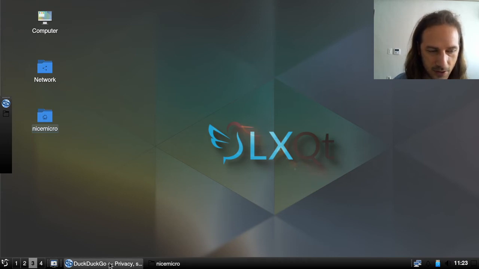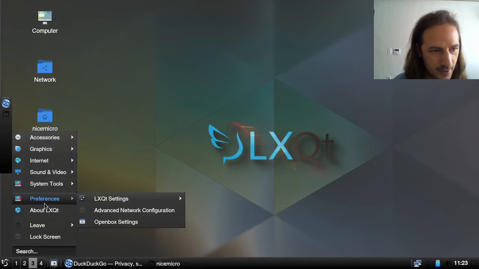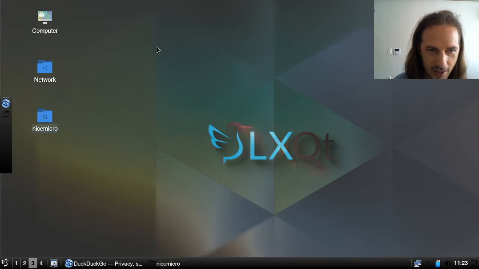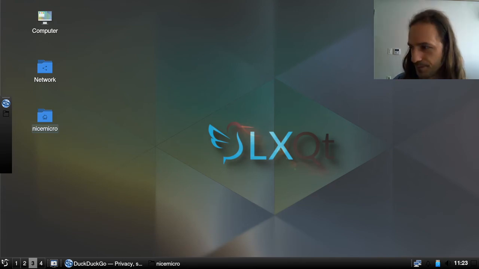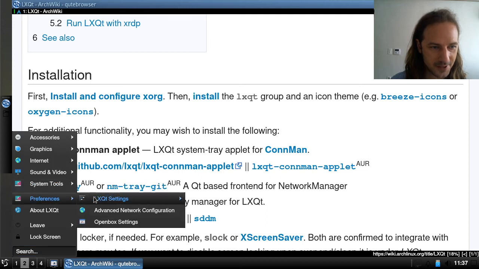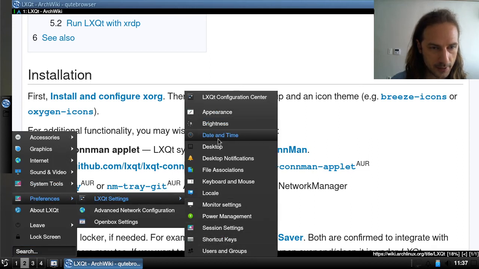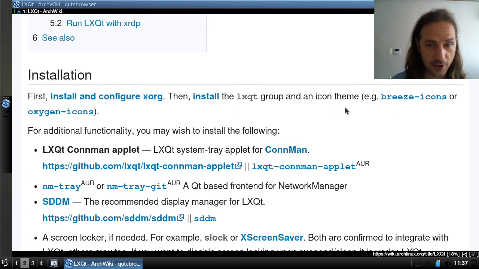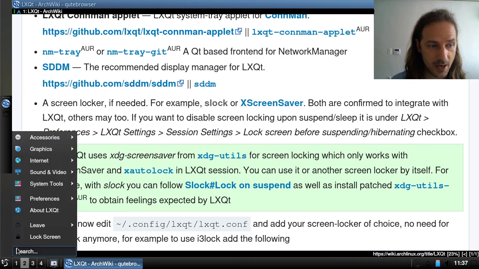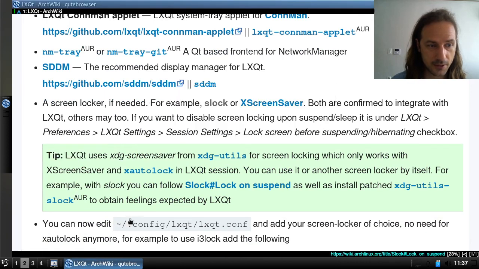Okay, so let's figure out how to maybe have actually nice icons in this menu again, and also screen locks. Alright, so to maybe get back my icons here. Oh, and when we get the icons back, what the hell happened here? Okay, so I rebooted the system and I got the icons back. That's very strange. But anyways, let's install the Oxygen icons to see how they look. And maybe X screensaver to be able to lock the screen, which we cannot do right now.